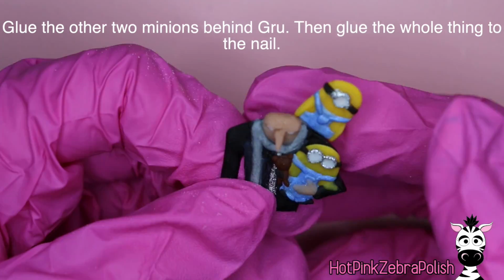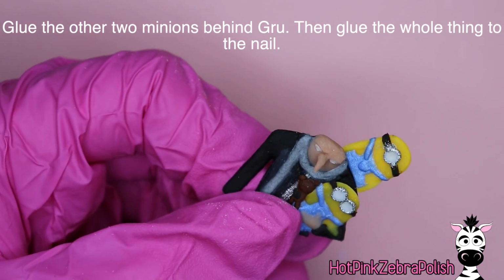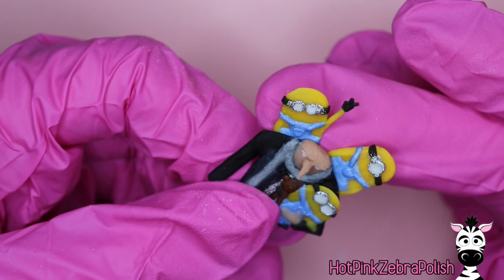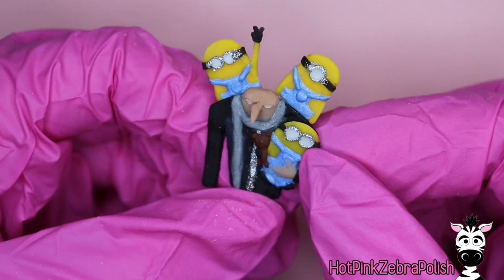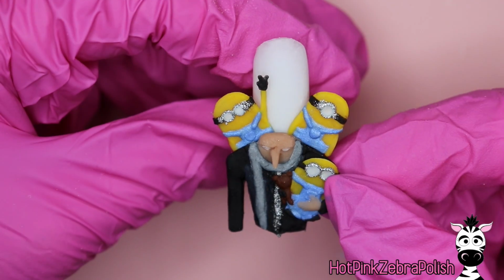And then once you have that done, you can glue your other two minions behind Gru a little bit. When you're gluing them down, there will probably be some gaps here and there where the acrylic doesn't line up, since it isn't two completely flat pieces, and that's just fine. After you have that, you can always fill in any of those gaps to add some strength with clear acrylic.